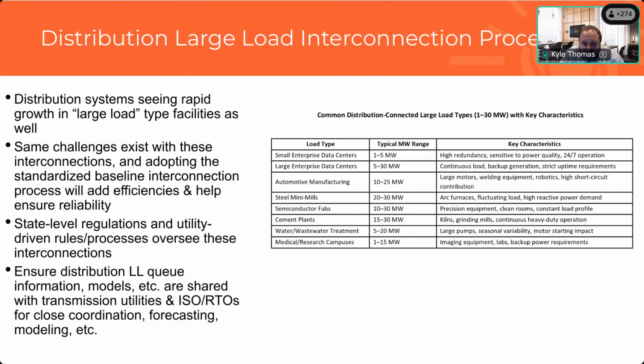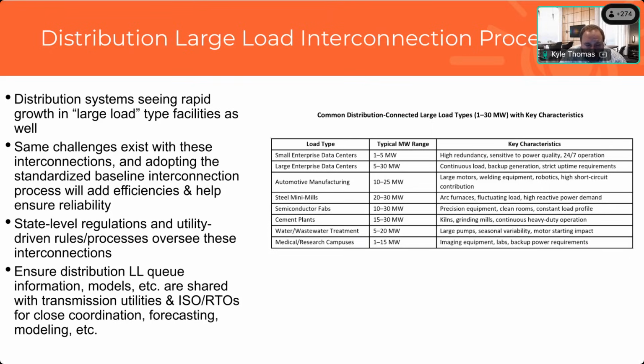But the facilities are often very similar, especially the small enterprise data centers or the large ones. And then a classic set of facilities that we've had of large loads for many, many decades. And we've been working to interconnect them for many decades and handling their reliability impacts. One of the key examples being arc furnaces. There's a lot of similarities we can think about of how we've handled arc furnaces on the system to what we're trying to work on now with large loads. And these same challenges that we just highlighted with the transmission world exist absolutely the same in the distribution, albeit it's an even smaller set of resources to help address that.